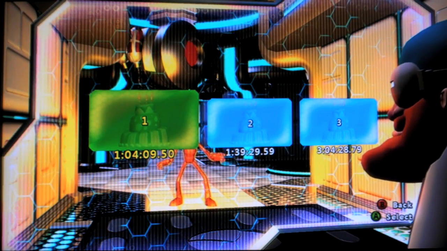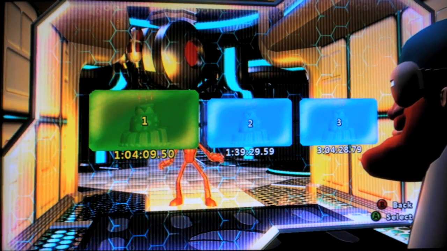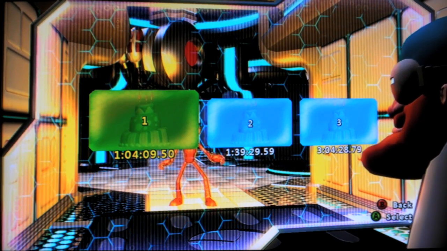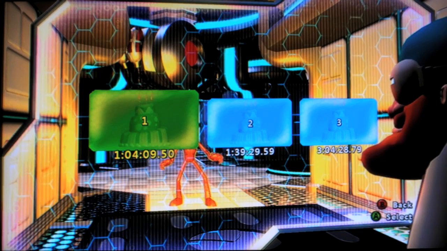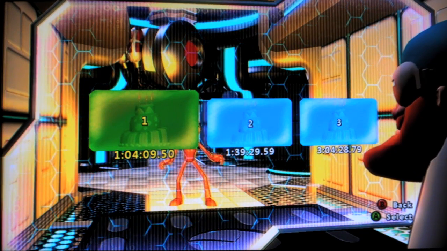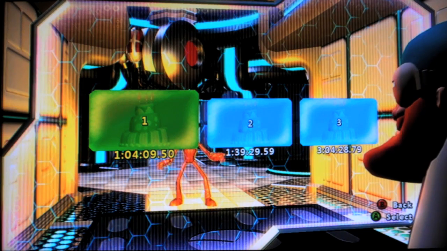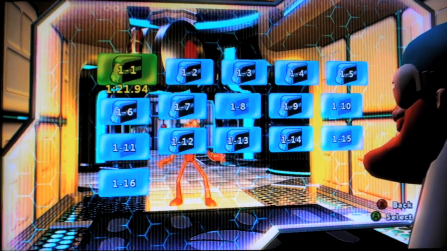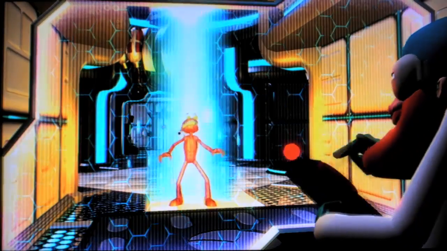Now, Splosion Man is split into 3 different worlds, and each world contains around 17 levels and a boss battle at the end of each world. As you can see, it took me about an hour to get through the first world, a little bit longer to get to the second, and over 3 hours to get through the third world. And we'll discuss that as we're going along. But we'll just get to the first level here just to give you an idea of what Splosion Man is all about.